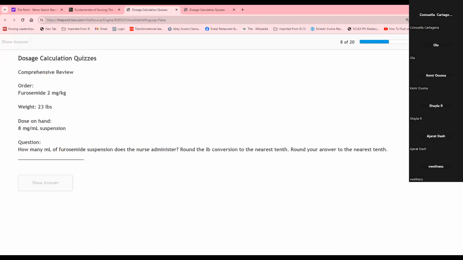I'm going to skip this because I think we did enough weight-based. You guys are good with those, right? Yes. But let's do this one because this one's a volume. And it also requires what? A conversion of the weight. Again, when you look at the statement, look at what they are giving you. That's going to help you decide. And if it's not asking you for mLs, then likely it's looking for the strength or the amount that you're giving as far as the dosage.